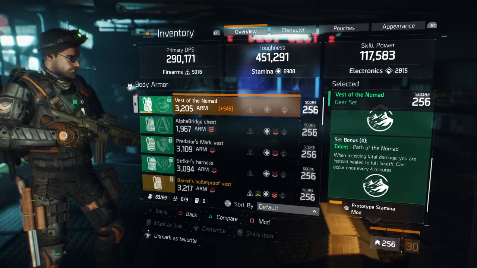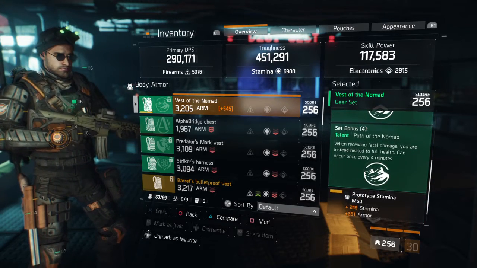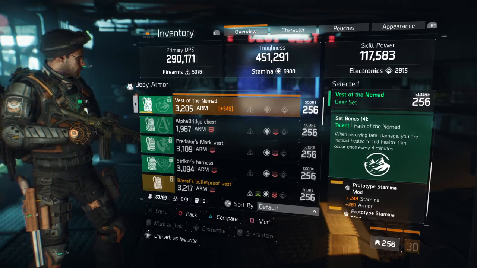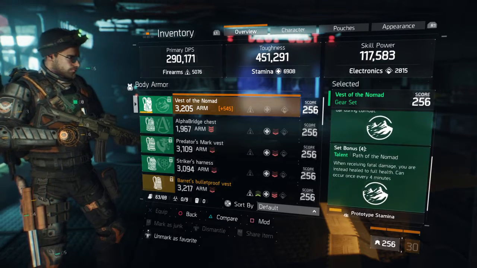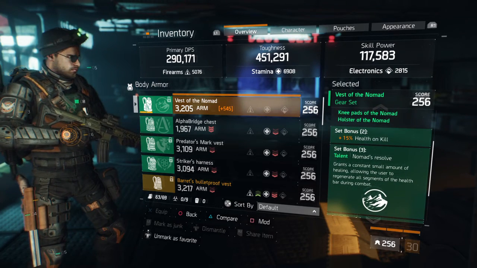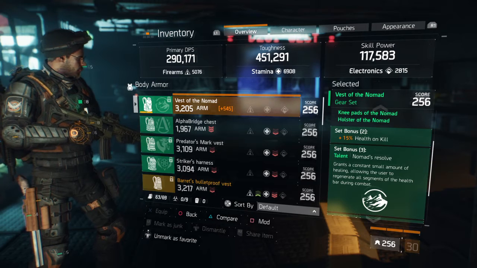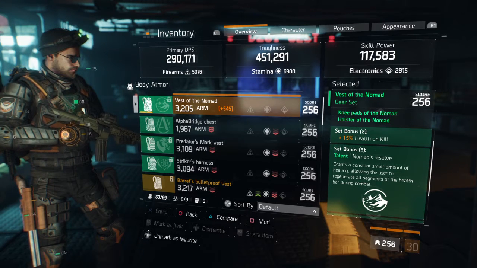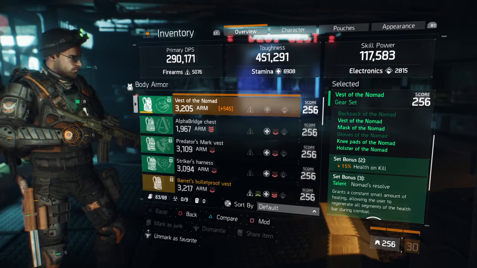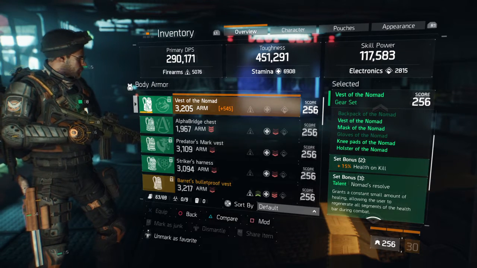Like I said, especially if you have your medic ult on, paired with the Path of the Nomad, which is basically when receiving fatal damage, you are instead healed to full health, can occur once every 4 minutes. So once every 4 minutes, you're going to have an ult no matter what. Not only that, but you're also going to get a constant heal throughout battle, so you're always going to have heal going. That coupled with the health on kill, which I'm going to pair with more health on kill here, so I'll go ahead and show.